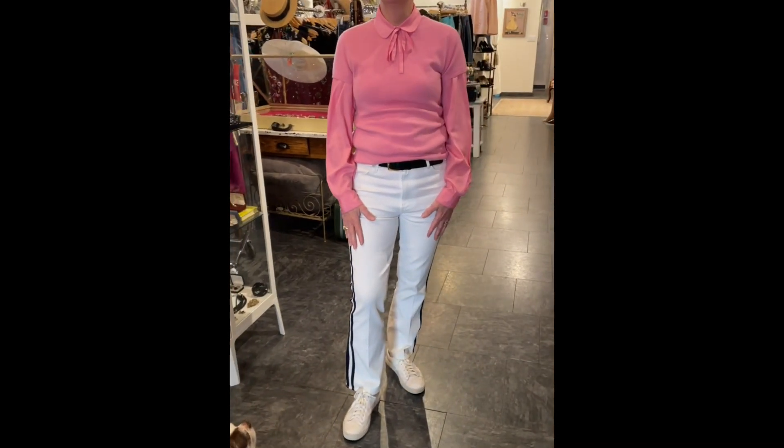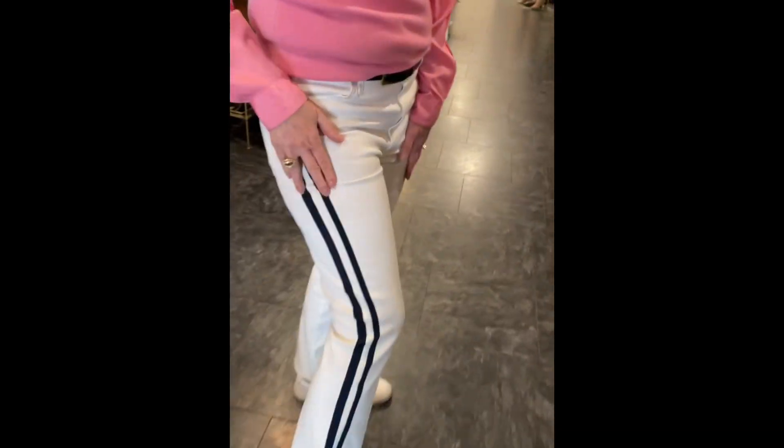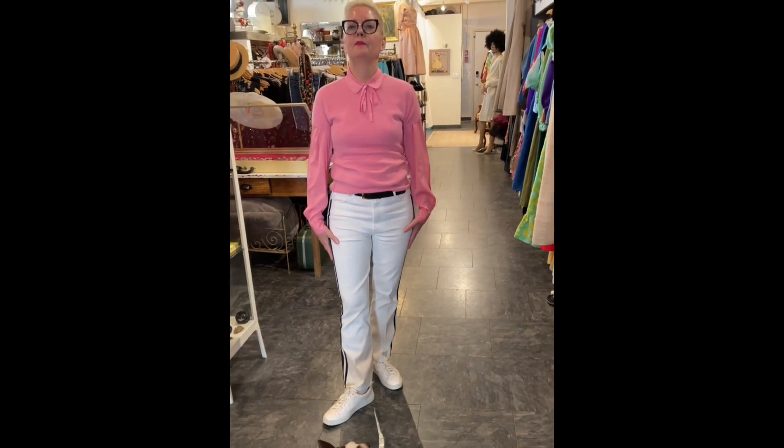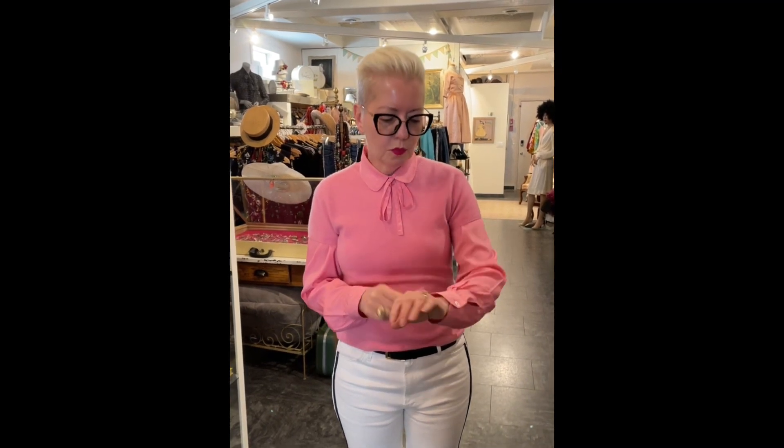These pants — I think you've seen about three different versions of these pants. These ones have like a blue sparkle in them. They are the Mother jeans with blue stripes. I am layered because it's still not quite warm enough to wear short sleeves without something. This blouse — last year we got a ton of blouses from a woman named Irene; she had maybe 20 pussy bow and all kinds of blouses. This is one I've kept and it's polyester, but it's a good kind of old polyester.